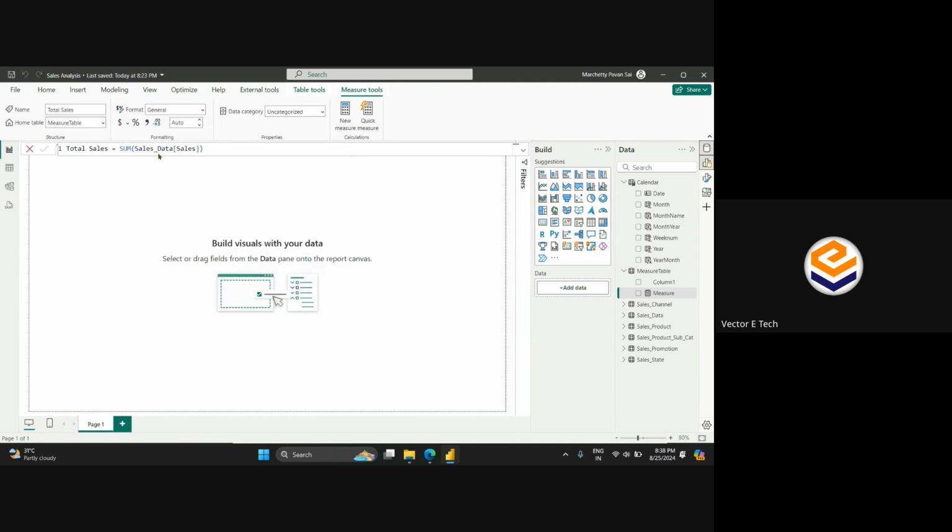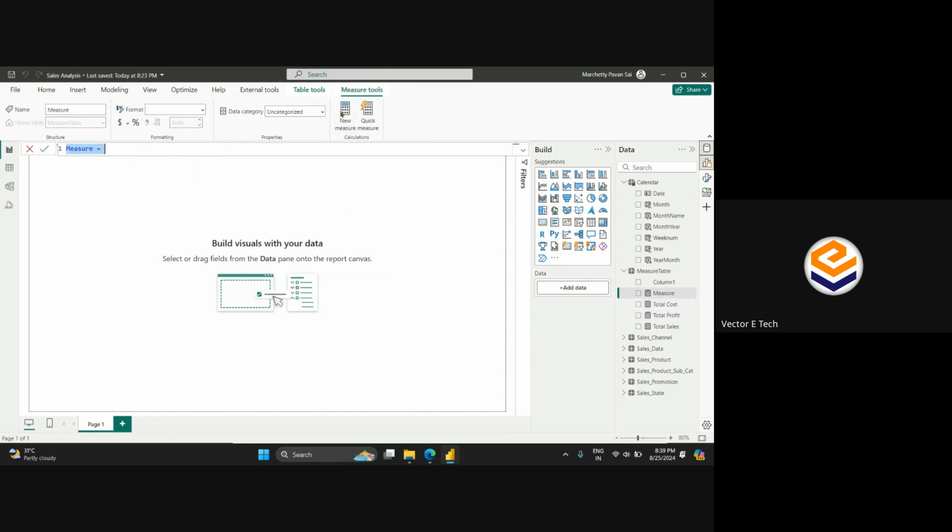Sales is the aggregation data of sales, right? So similarly, if we want something related to cost, I can write total cost is equal to sum of cost related column, right? We are able to create that measure. I'll create one more measure. Suppose I want total profit is equal to, we have something related to sales minus we have something related to cost. I can hit enter. So we have this profit measure.